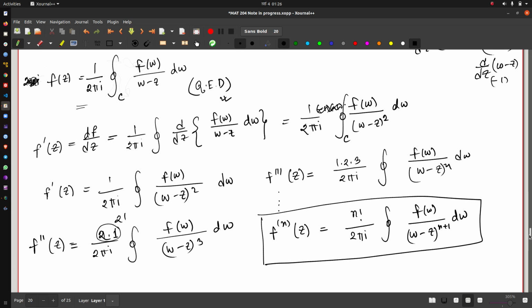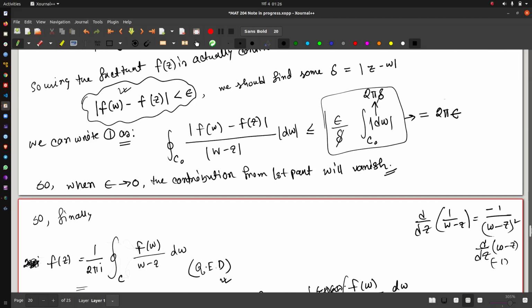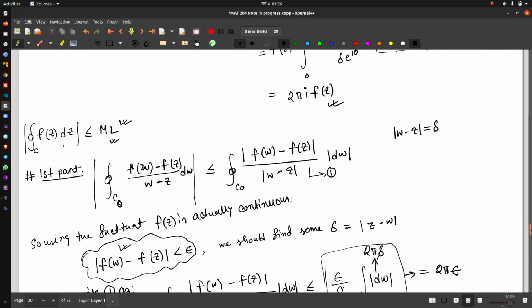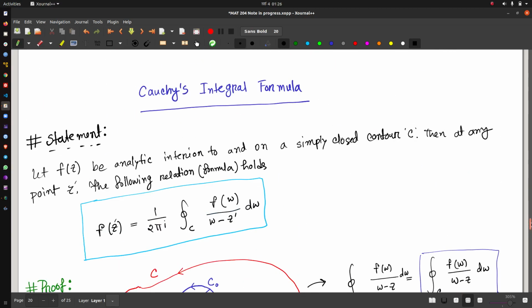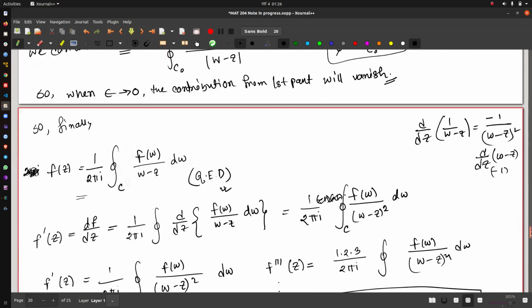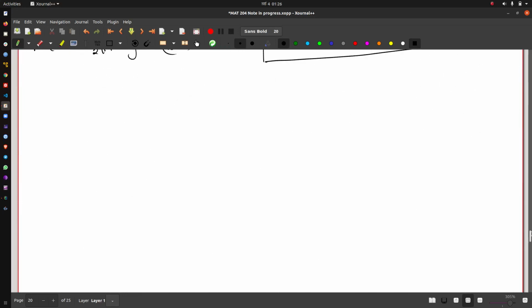So why are these useful, or why are we bothering with these things anyway? Because even though we started this theorem with a function that is analytic, we will often see functions that are not analytic inside a domain, or let's say we have some region and there are some points where the functions fail to be analytic, and we have to do integrations for such functions.